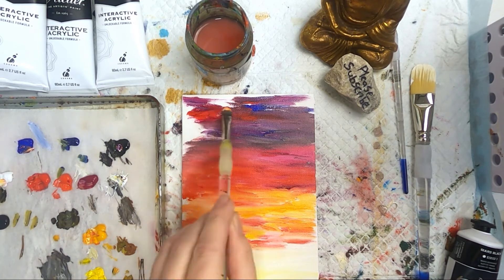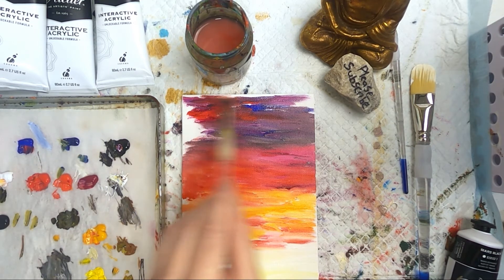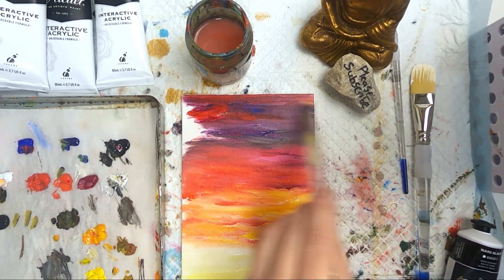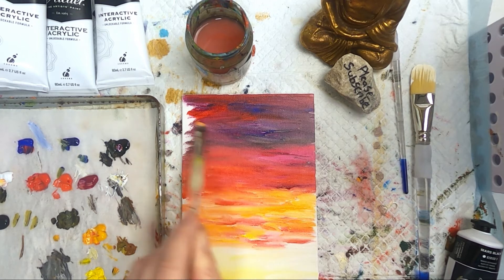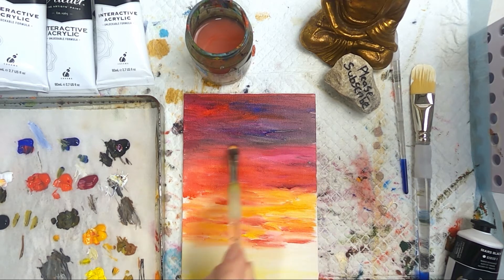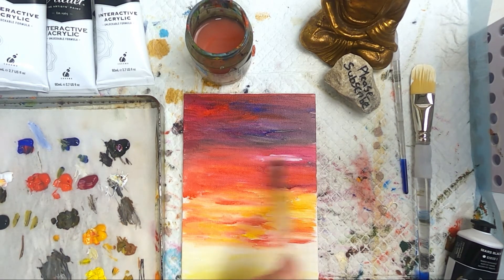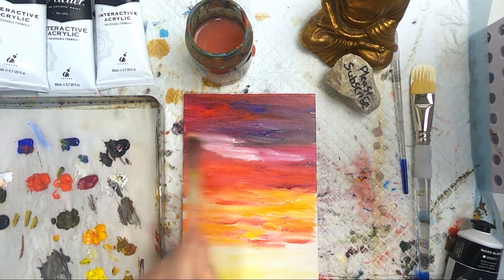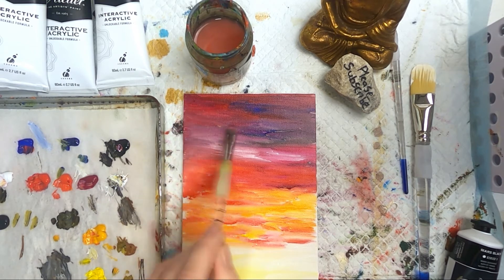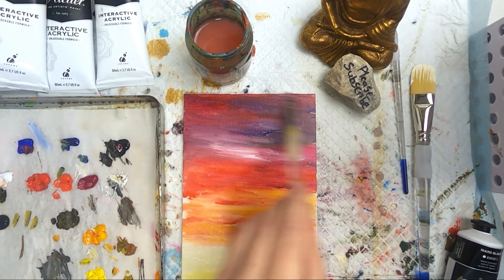Sometimes I do these a little bit differently, but in this case I just put little splotches of color down and went from there. There are plenty of other methods — you can put great big splots on the paper and then blend them around with a really big brush. In this case I chose a small oval-tipped brush. I find they're really good for these sorts of things where you don't want really sharp edges but you still want a little bit of detail.